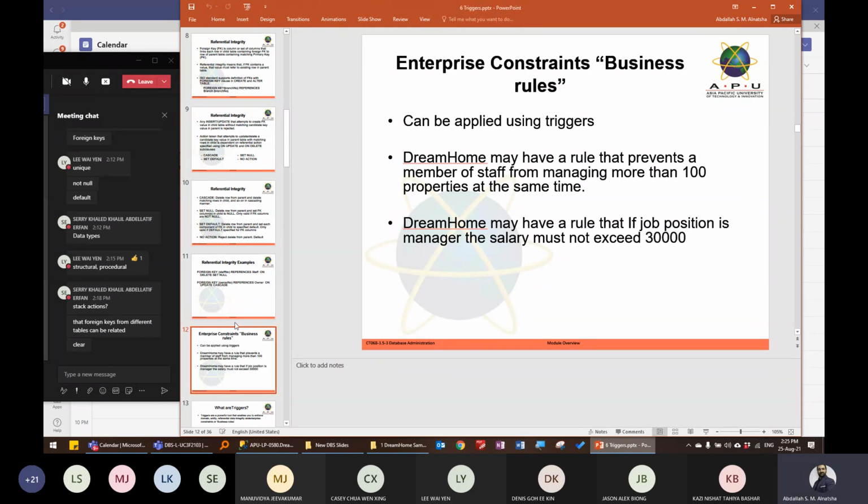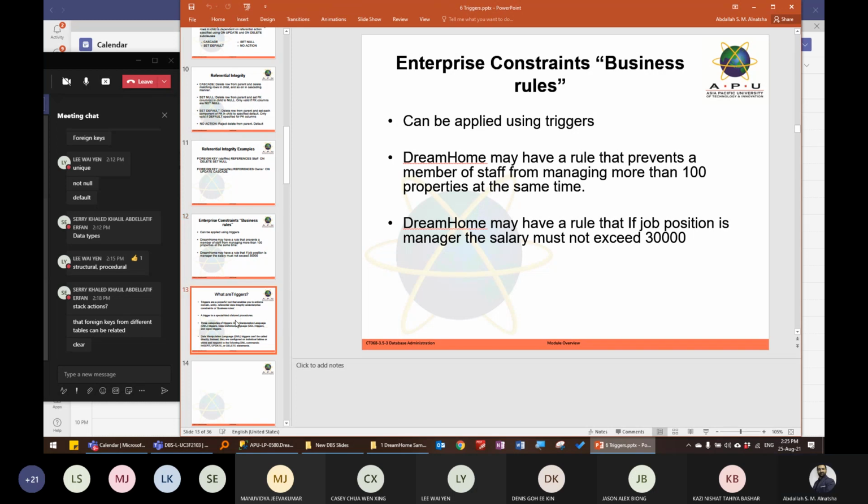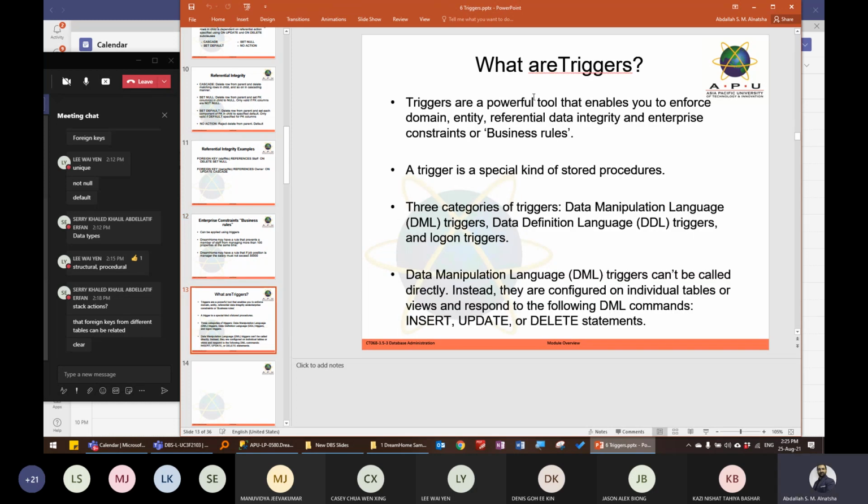That will lead us to the definition of triggers. What are triggers? Triggers are powerful tools that enable you to enforce domain, entity, and referential data integrity, and enterprise constraints or, to make it more clear, procedural business rules.